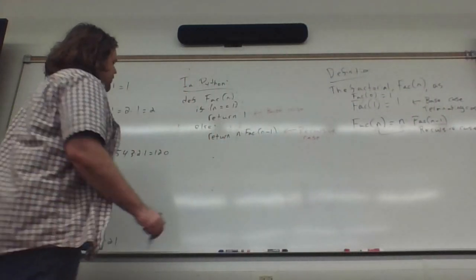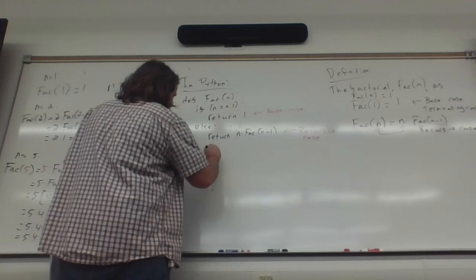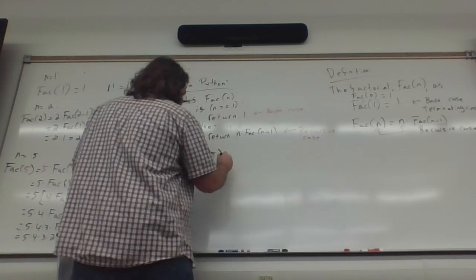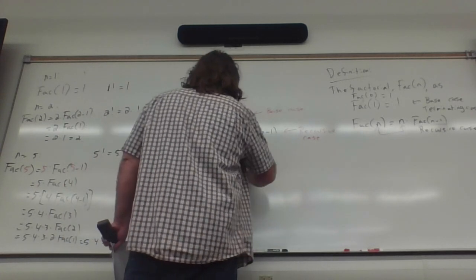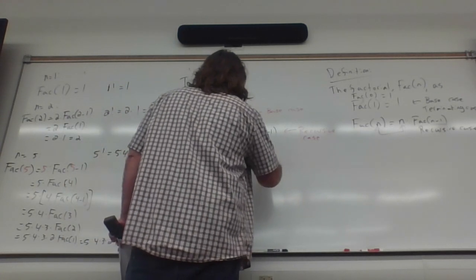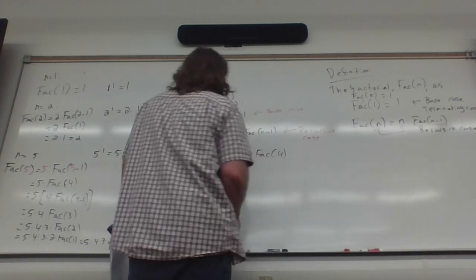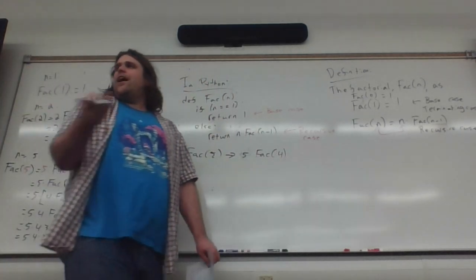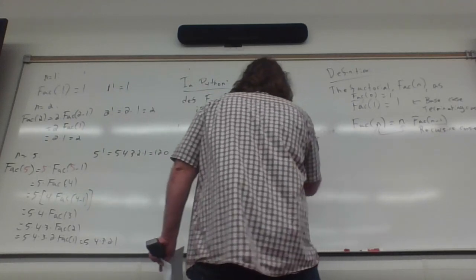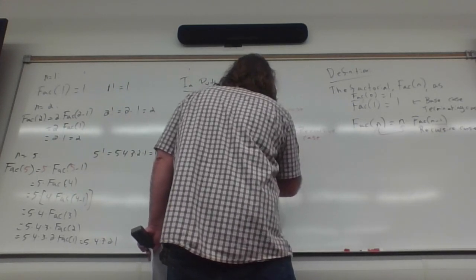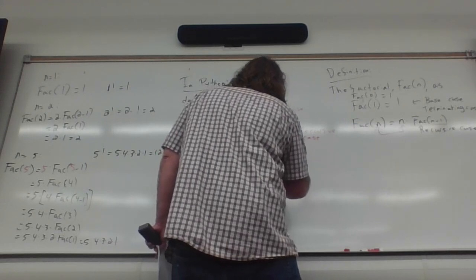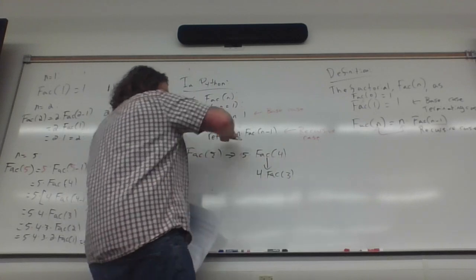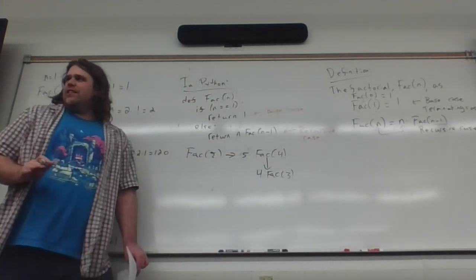So what's going to happen is if you call fac of 5, it's going to go here and it's going to say, okay, we're going to return 5 times fac of 4, but we can't finish this until we get fac of 4. So then it will say, okay, well now I need to do this. So it's going to say this is 4 times fac of 3. So there's sort of a 2-step process here, right? It's going to sort of go deep into the recursion. It's going to build the stack.